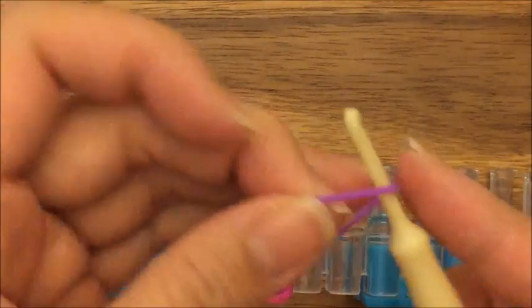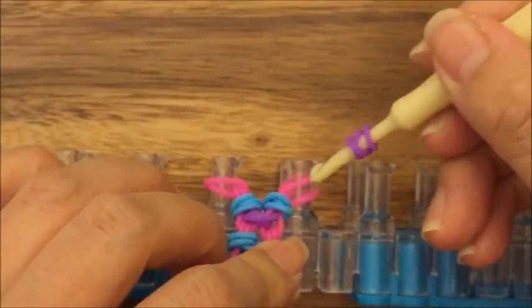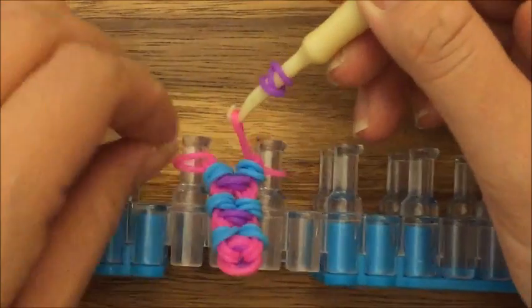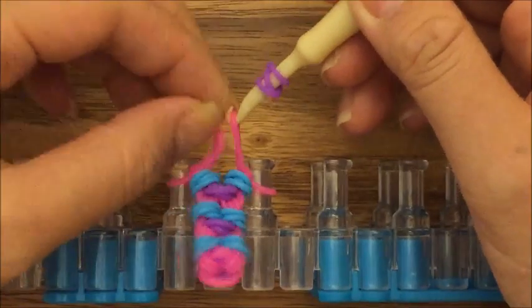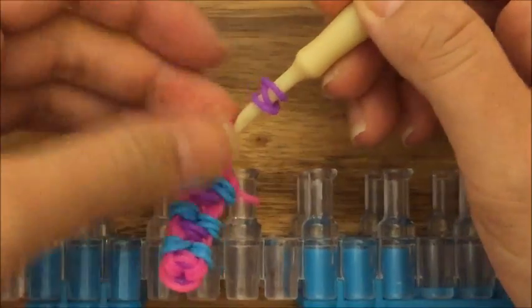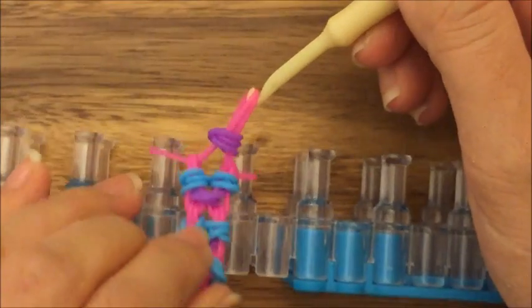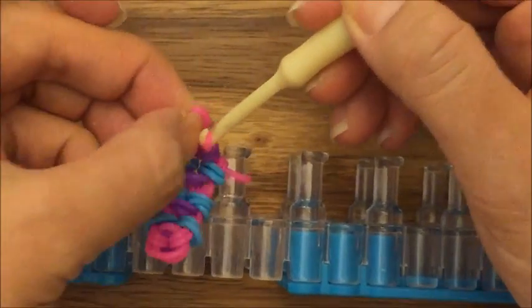So 1, 2, 3, and then always a tricky part, grabbing this one and this one, rolling it on, and then separating it out.